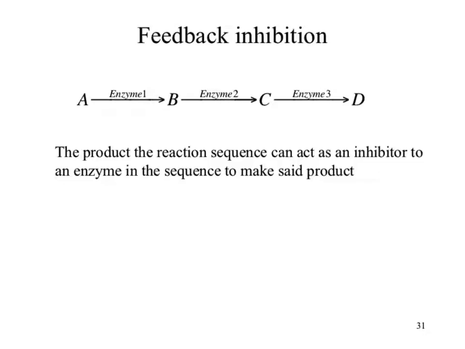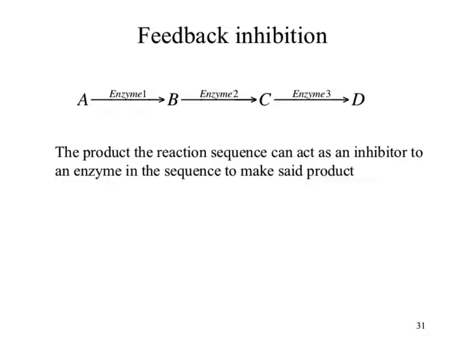So to start it off, feedback inhibition. Okay. If we take a look at this reaction, enzyme 1, enzyme 2, enzyme 3. So it's a pathway to go from A to D. Okay. And what we will look at in the next unit is all of the kind of metabolic pathways that we can see, which is a fascinating thing to look at. You'll see a string of structures, a string of enzymes, and how those enzymes potentially function to shift those structures. So we have a pathway that moves along.